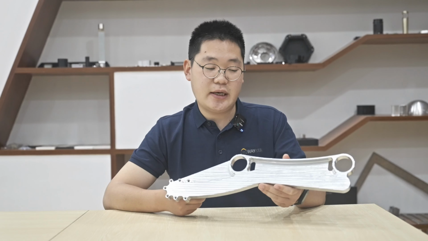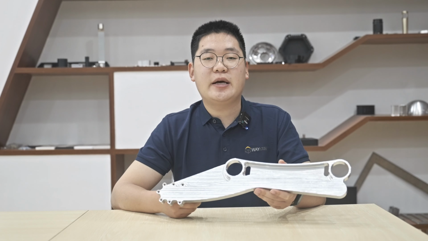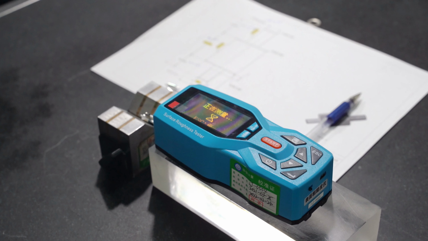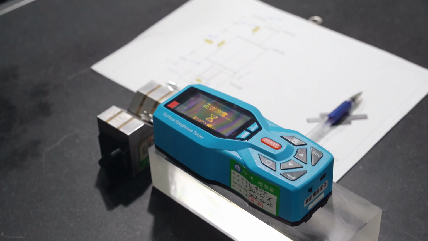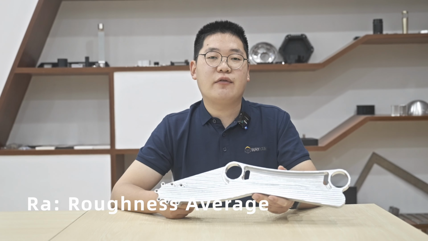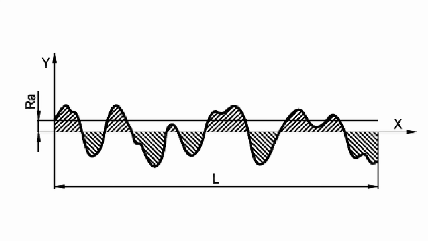This part is as machined finish. As machined finish parts have marks that follow the path of the cutting tool, and you can see them clearly on this part. Quality of the surface is measured by what is called Ra. Ra is a measure of the average difference between the machine profile and the ideal surface.